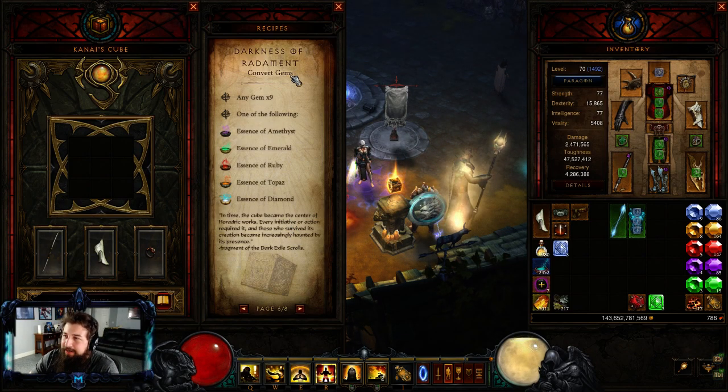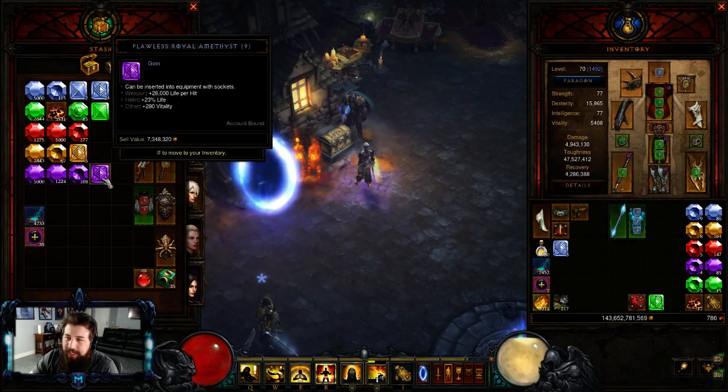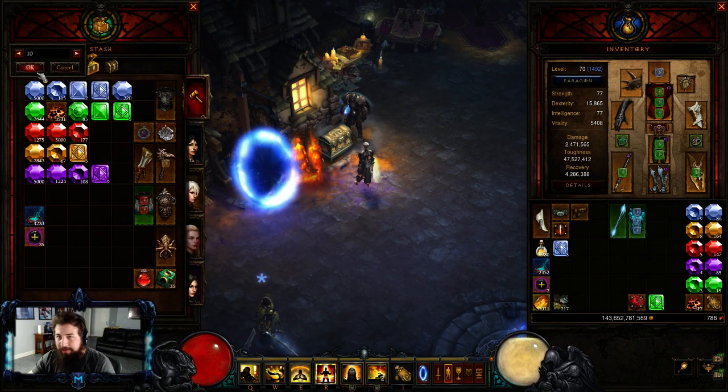Now, what is this? Basically, I need gems, and then, okay, so this is one of the cool ones. Basically, it's just convert gems. So what you do is you just grab your gems, right? Let's say I want to get these gems, right? I actually have so many of these. So we have so many diamonds.